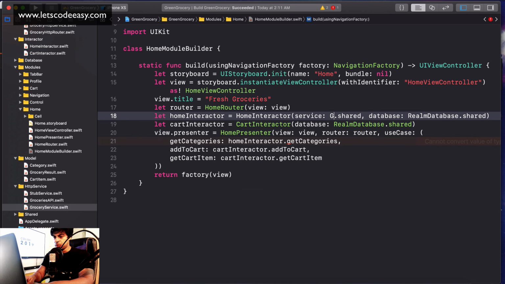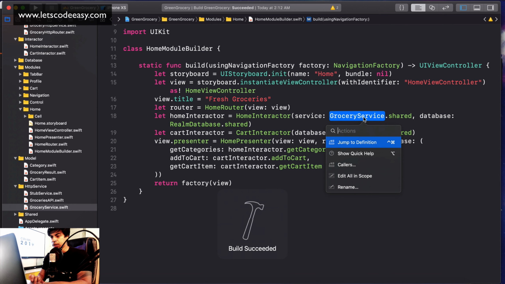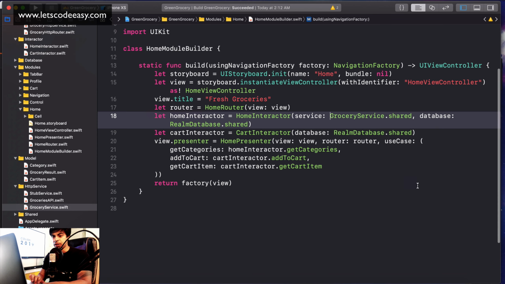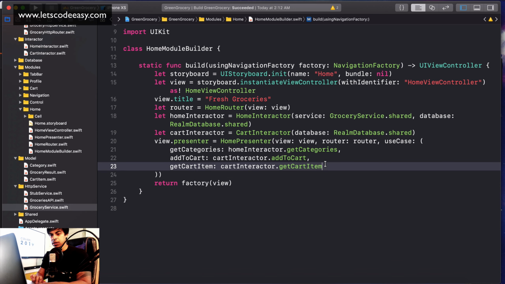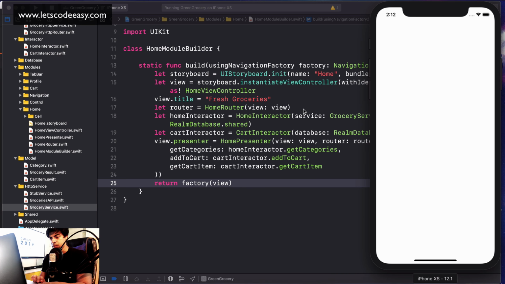Okay, it's a simple change because it's implementing the same groceries API. We did not change anything other than because we had a change here. That's the only reason we had a change here. Otherwise it was just pointing to this. It would have worked seamlessly. And let's run this and see now what happens. It should not crash. It should show me that log that every category is being loaded.